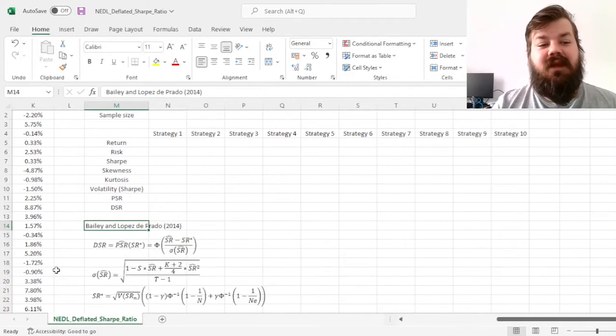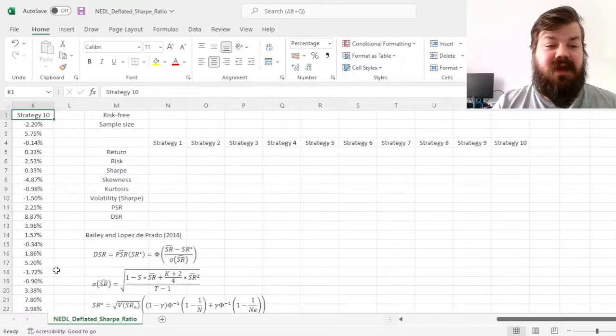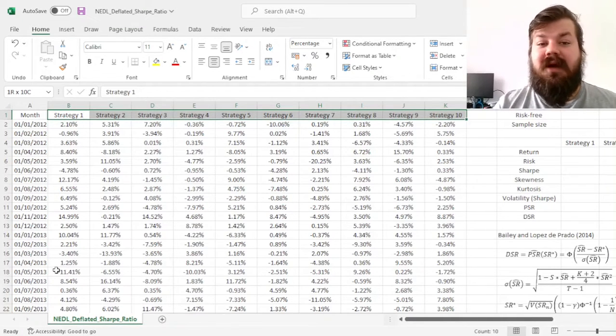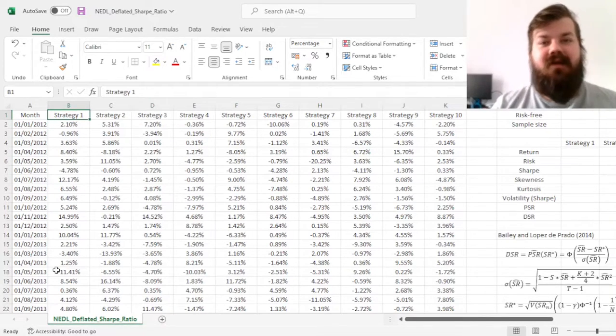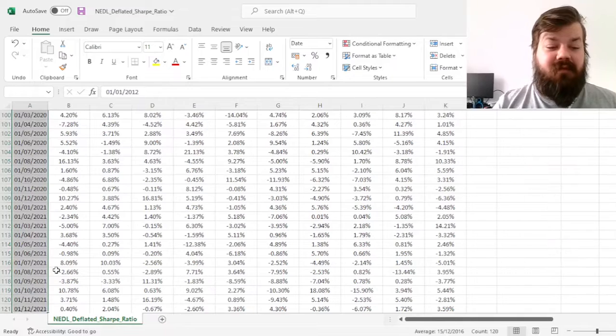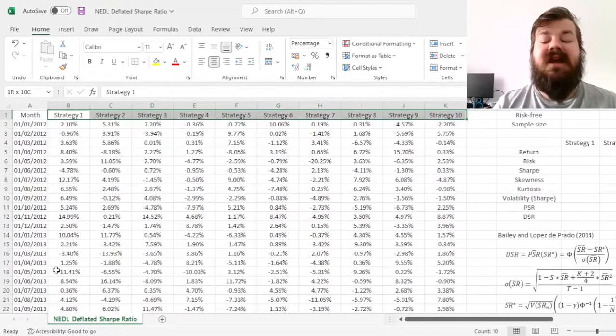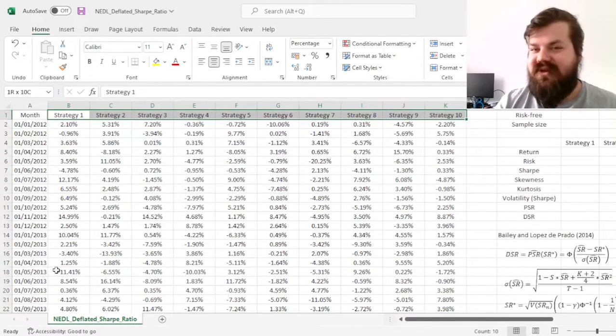Because obviously, if you test 10 strategies, and we've got 10 imaginary strategies here, for example, where we ran some simulations, we have done some algorithms, and we've got monthly returns over a 10-year period for 10 different strategies. Well, one of these 10 strategies would be statistically significantly outperforming at 10% just by random chance alone, isn't it? Because, well, 1 out of 10 is 10%.